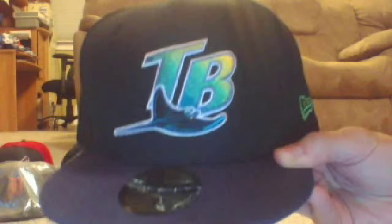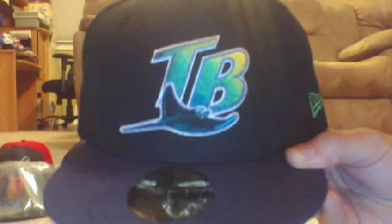Tampa Bay Devil Rays hat. Why do I say Devil Rays? Because it's the old school one they had. This is the first logo they ever had when they were still called the Devil Rays. When they changed the name to the Rays, it became a good team. Maybe the Mets should do that.